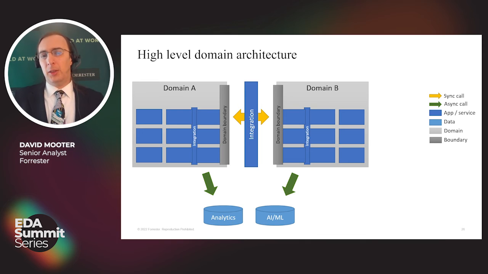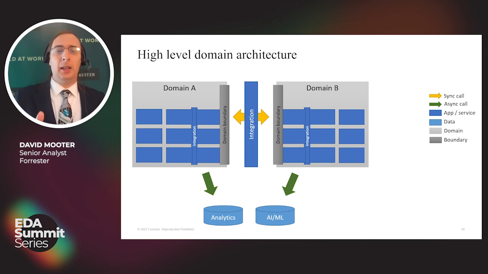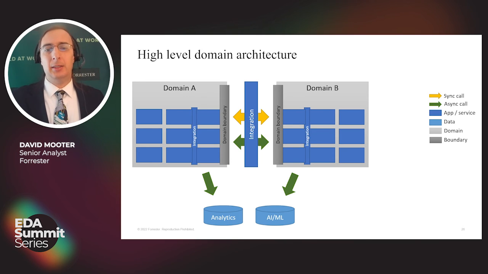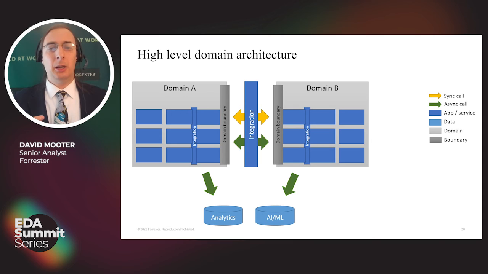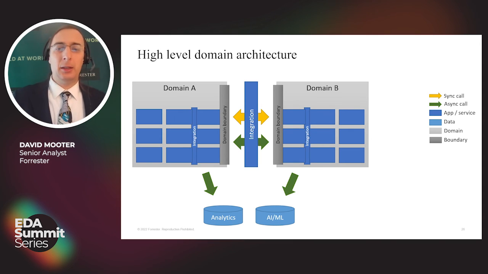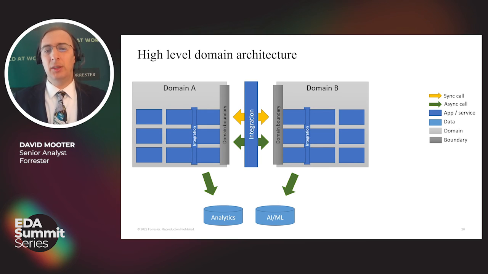One is within the domain between microservices, and then the higher level in the center, which is what I want to focus on, is between domains. What we see more and more is the desire to have asynchronous communication, asynchronous integration between domain boundaries. In the past, it was almost entirely, or if not always entirely, synchronous calls. It could be a REST API, or it could be a REST endpoint that calls an iPaaS orchestration to transform the data or whatever. But we see more and more demand for asynchronous event-driven communication.